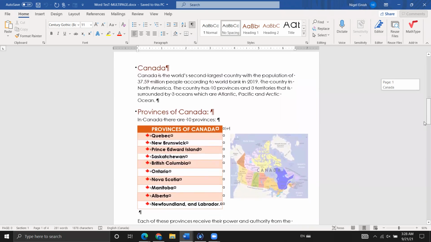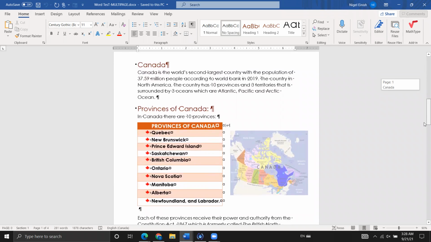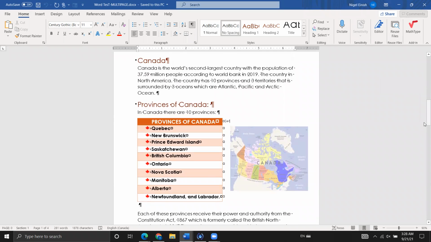And for the second page, or the first page, I took the topics and used the style Heading 1 for my headlines of each topic, like Canada, then I wrote a short paragraph.